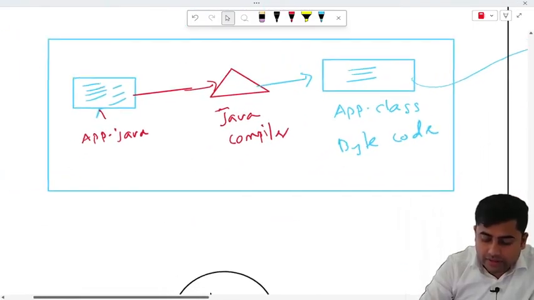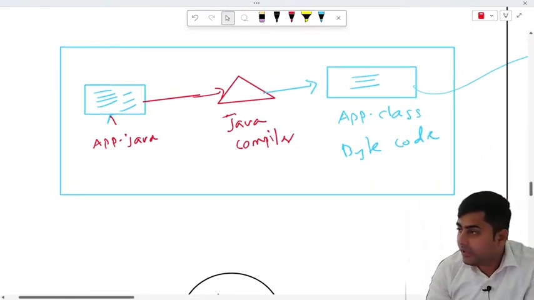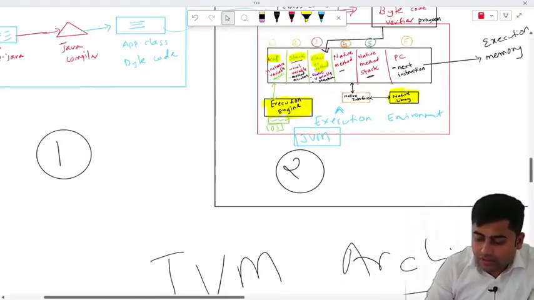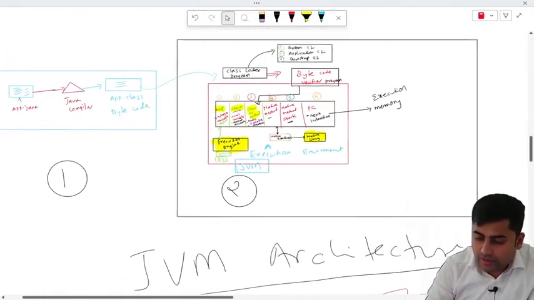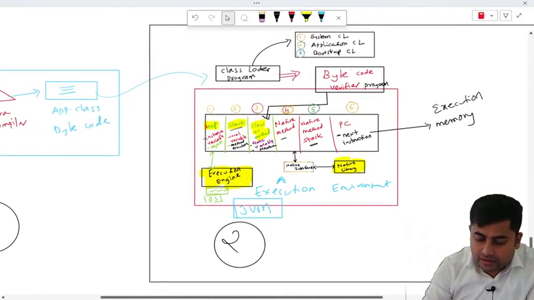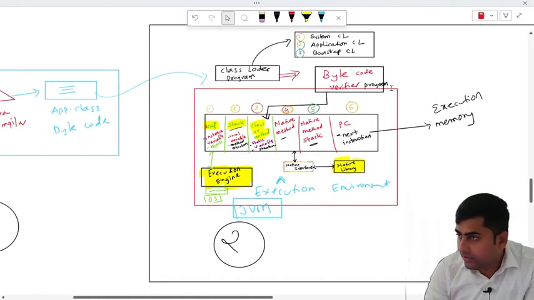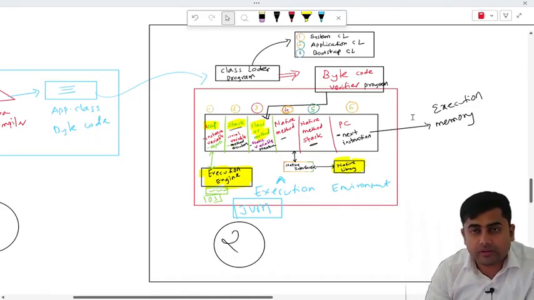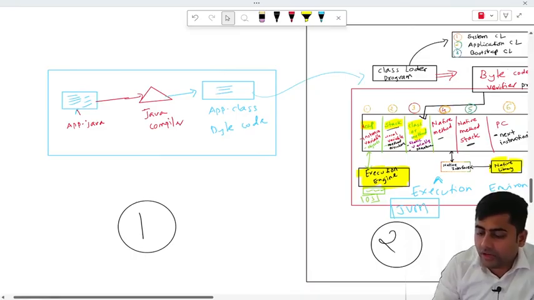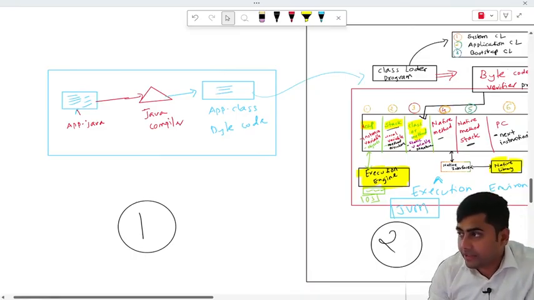Once again, we have illustrated this process further. You write the .java file and give that file to the compiler. The compiler will generate a .class file. Now that .class file is given, let's say on some other machine, to the JRE. Now this particular .class file contains the class. That class will be loaded in memory with the help of the class loader. So this is the first part, the compilation. Now we are into the second stage. What is that? Execution.